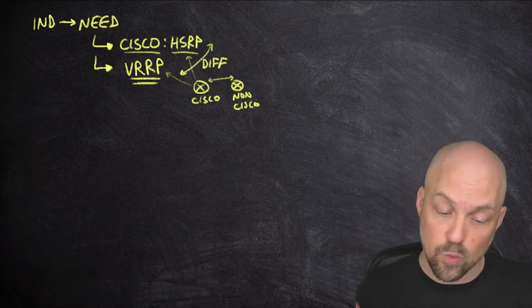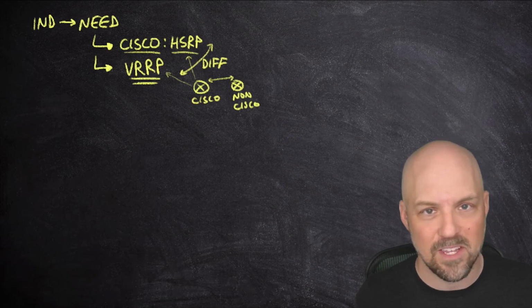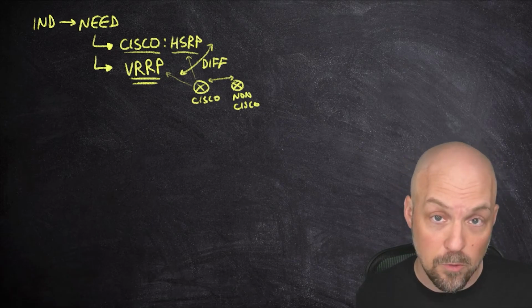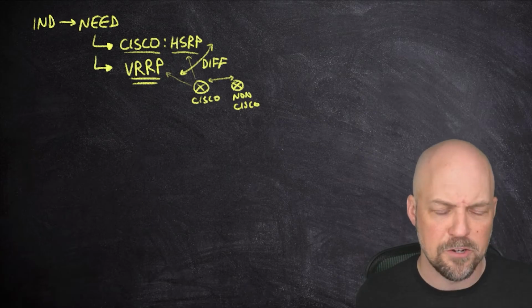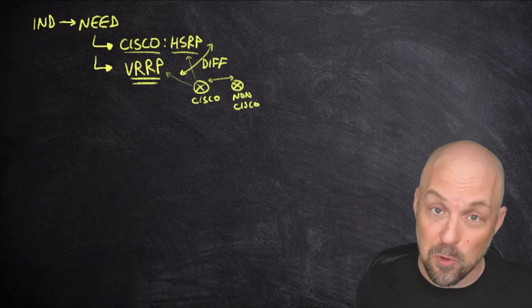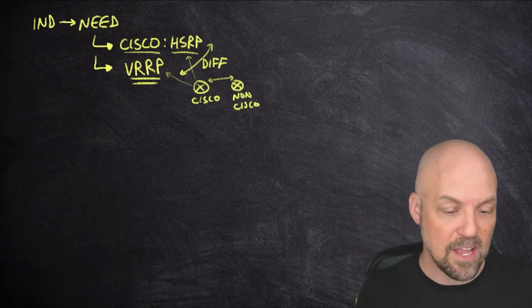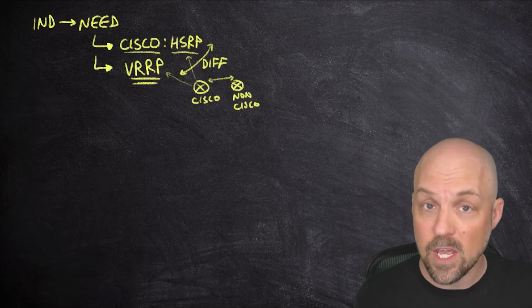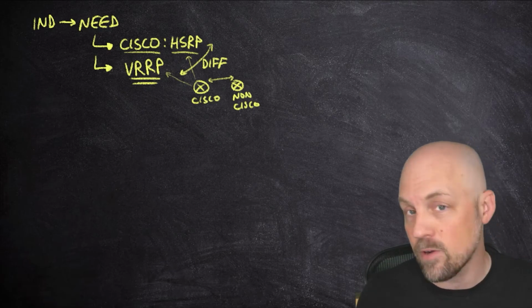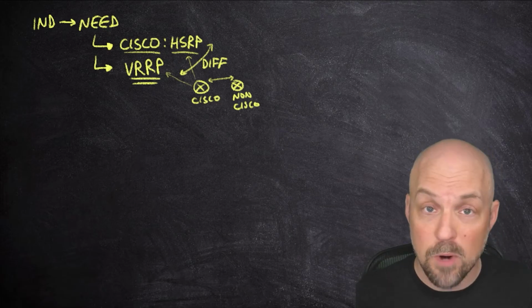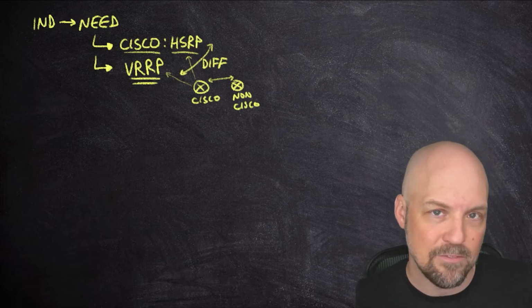With Cisco networks, when we're deploying all Cisco, we typically see HSRP. It's just the protocol that a lot of Cisco engineers are comfortable with. When I say Cisco engineers, I mean you and I, people who don't work for Cisco, but we're deploying Cisco technologies. A lot of times we say, okay, well, HSRP is pretty simple. I understand it. I can configure it, and therefore I'm good, and I don't need VRRP. And if I'm running a fully Cisco network, there's no problem with that. And in fact, that's what we see a lot of today.